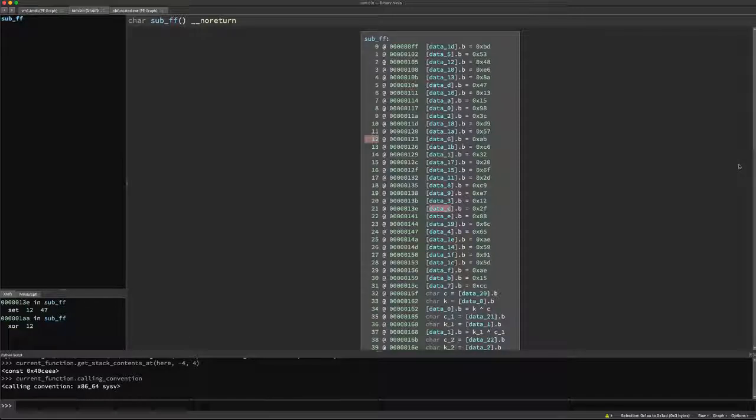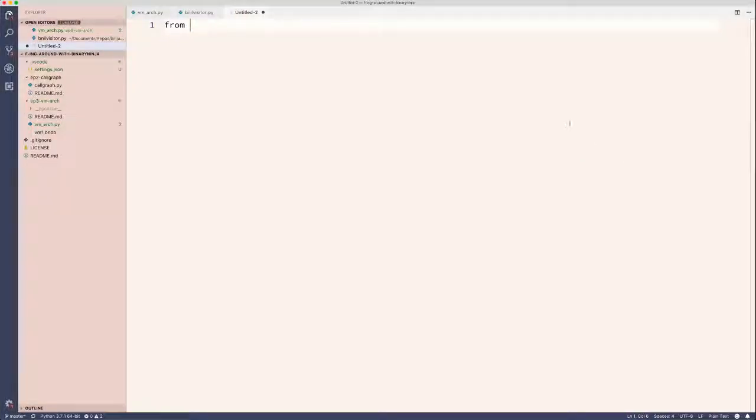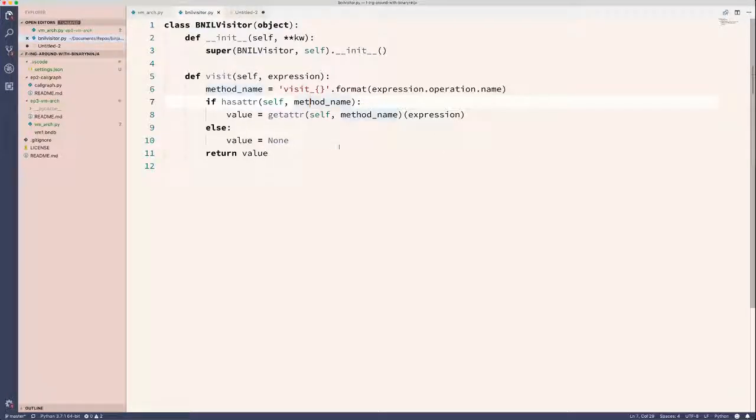And so what we're gonna do is use something that I have used before, which is what I call a visitor. And it's this little class right here. Might look a little confusing, but the general gist of it is that you call this visit function and you pass in an IL expression.